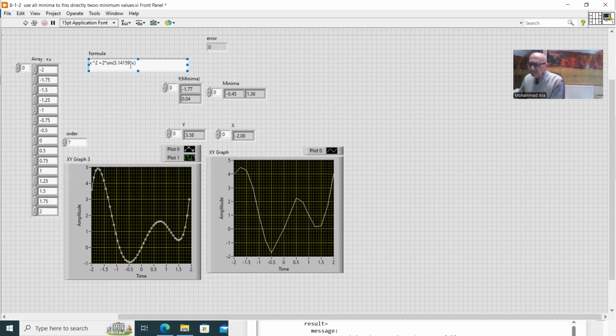Now, in order to draw this function, x here is, as I told you, an array. It is a series of values. It represents the x-axis. So I have tried on my own to create an array here with values beginning from -2 to 2.